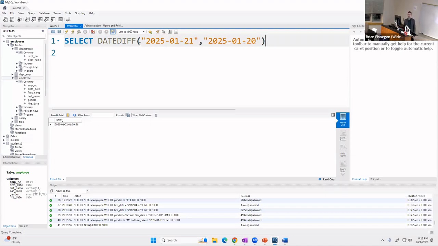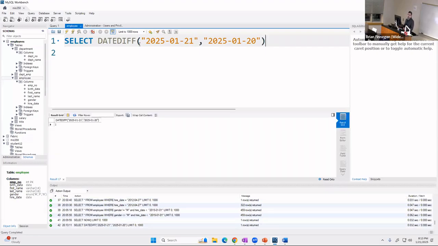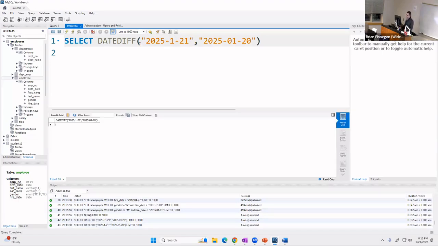Question? For the month, you have to put 01? Yeah, I think it needs to be 2 digits. We'll test that. That's a good question. I'm almost positive it needs to be both, but we'll put it to the test in just a second. What do you suspect the output will be here? Exactly right. 1. Because that's how many days are between these two things. There's nothing complicated about this, but when you start adding stuff together, it gets a little confusing. Now, Anthony, excellent question. I wish I could answer it confidently, but I'm pretty sure this is going to be an error. Oh, nope. Nope, that works just fine.